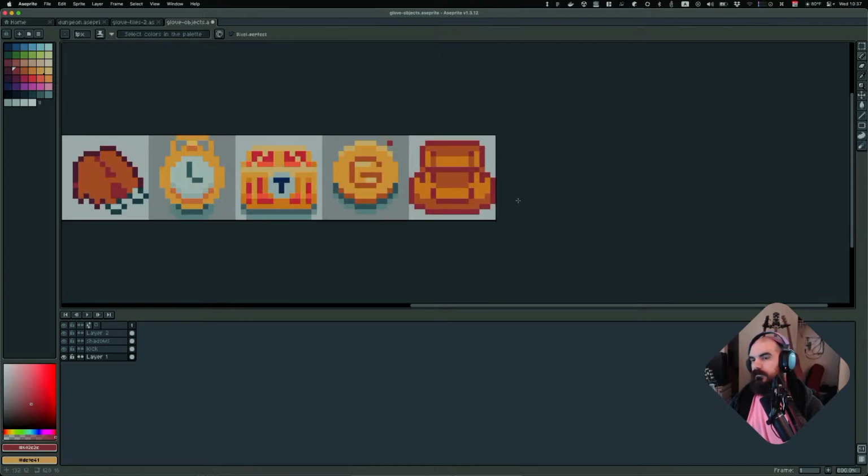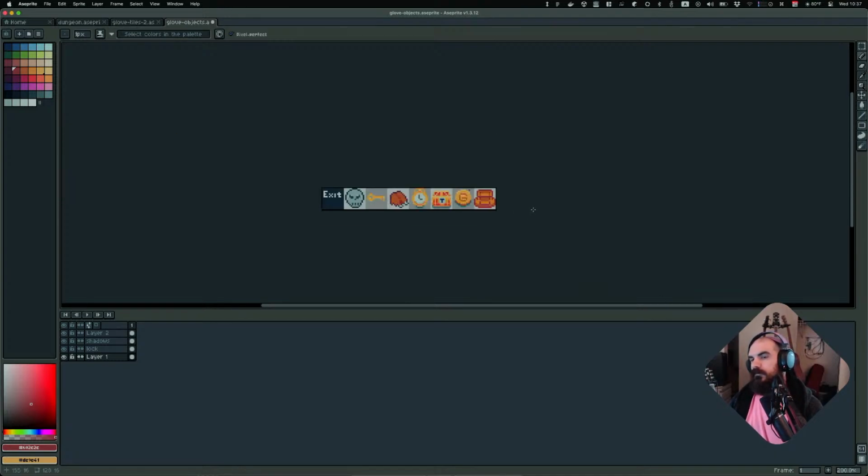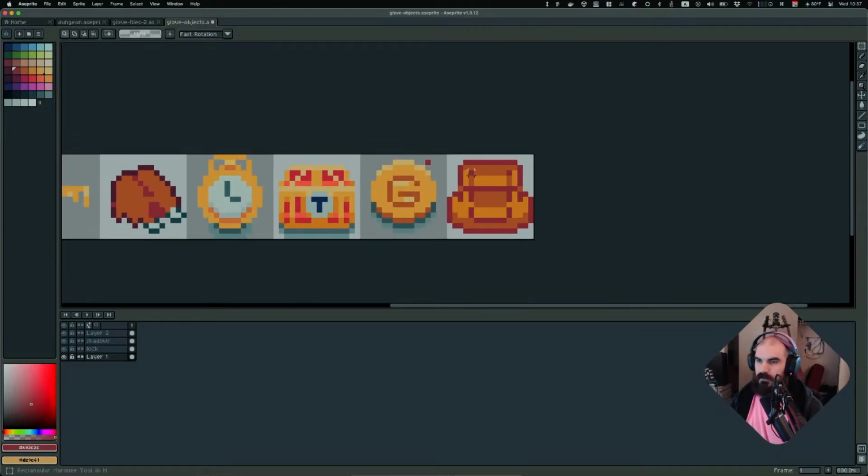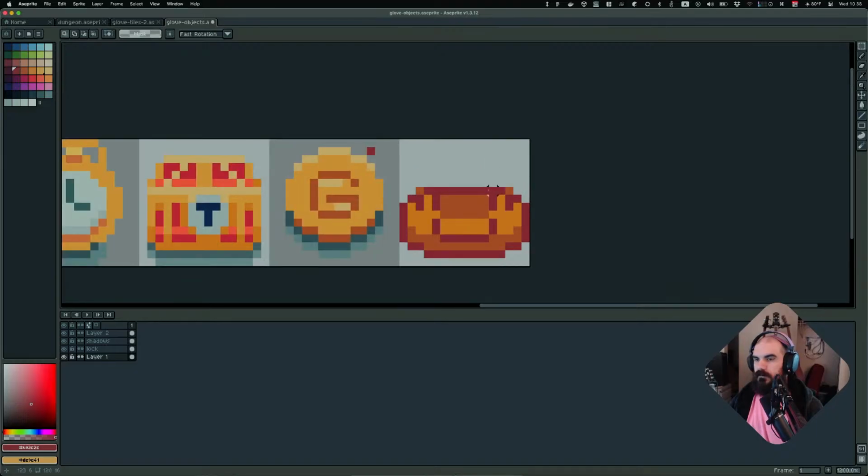Mm, I kind of like the bottom half, but I'm not really digging this whole top half. I almost feel like, what if I can stretch this top part out somehow?